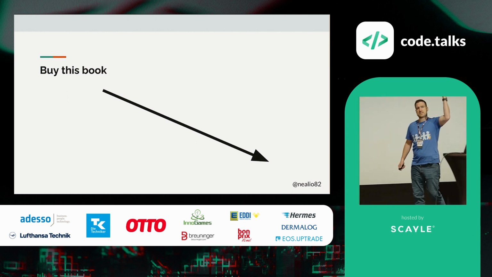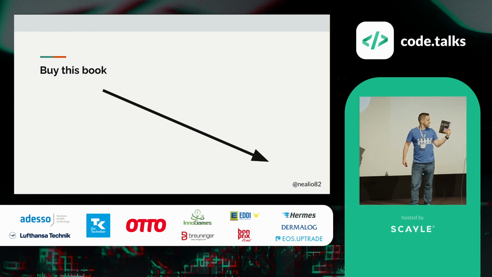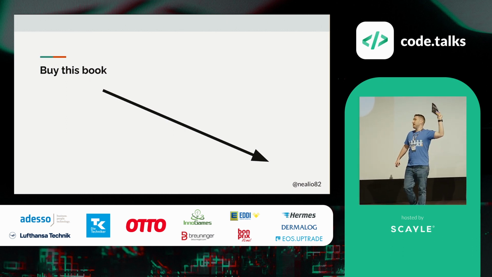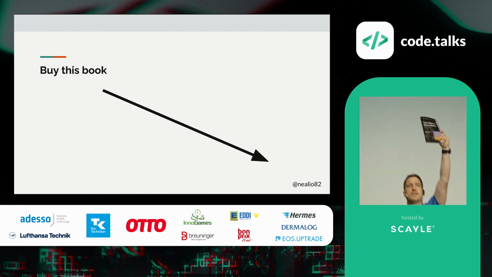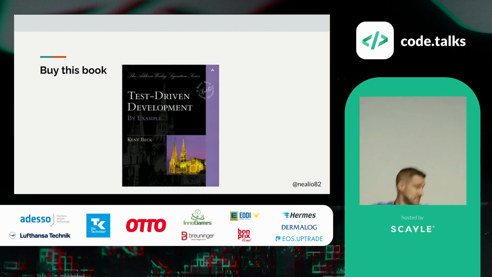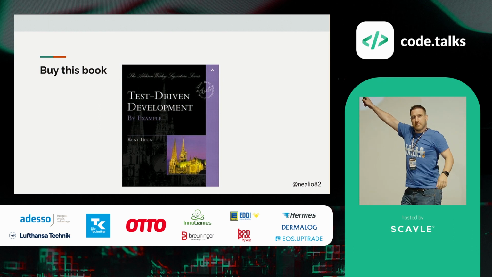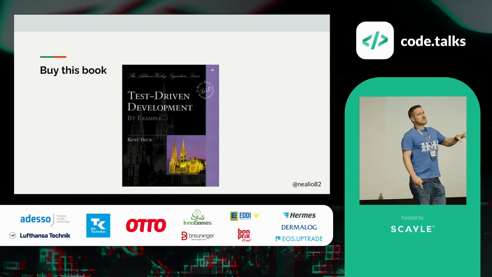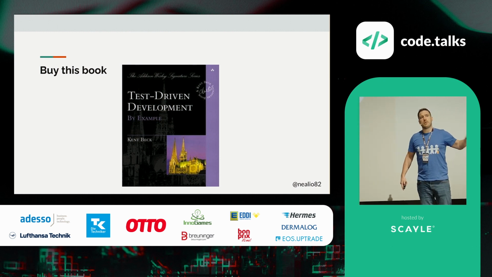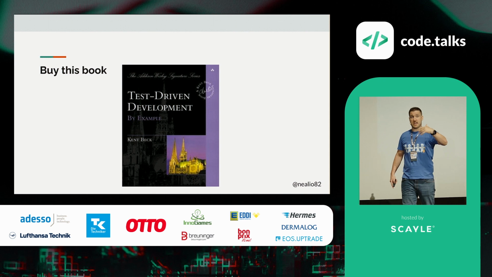First of all, I need to be over here for this. Buy this book. This book is Test-Driven Development by Kent Beck, and I believe it's the original resource on TDD. I have the attention span of a goldfish, and I managed to read this chapter by chapter, and I thought it was really great. Let's hold it up so the people at the back can get a photo of it. Buy that book. I'm not going to teach you anything today that isn't in that book, but what I'm going to do is give you a springboard so you can take it and go, oh yeah, that fella on stage in Hamburg, he was talking about this.